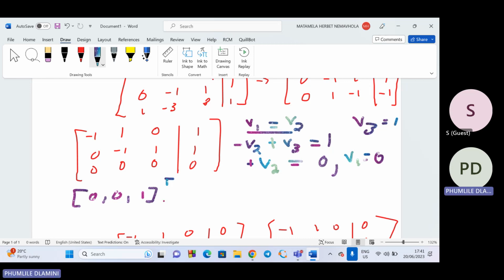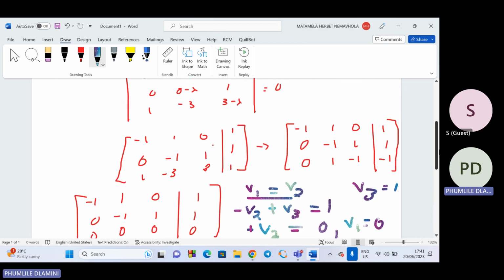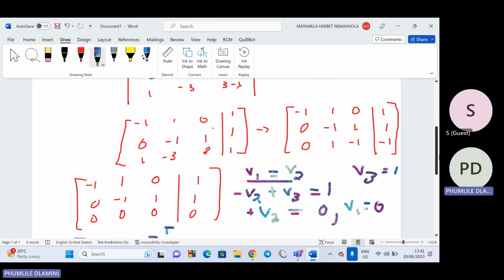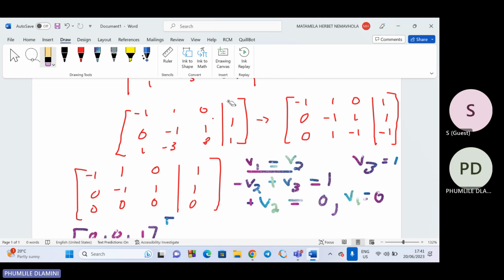Then we have to again, I'm just going to delete a few things. We will have to again, in this same matrix here, use this one, 0, 0, 1. We are no longer going to use 1, 1. So when we use 0, 0, 1, you will see that in this matrix here, let me erase here, 0, 0, 1. Gonna be 1, 0. So if this one here we haven't done anything, it's gonna be 0 again.